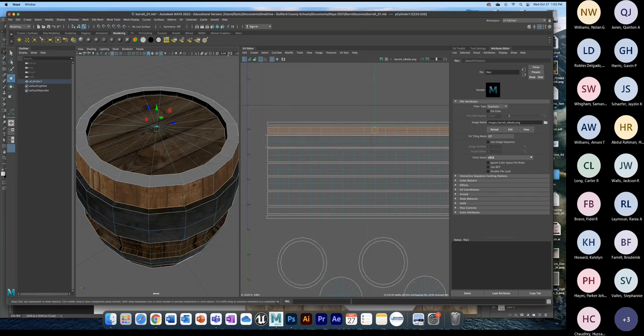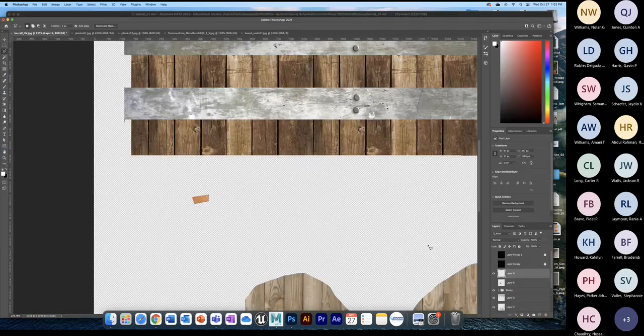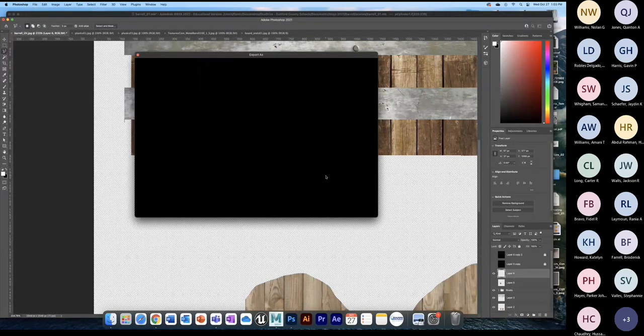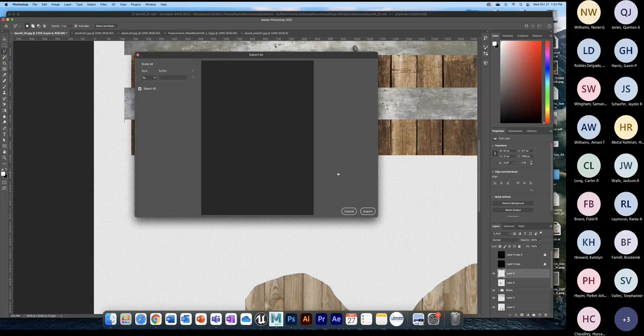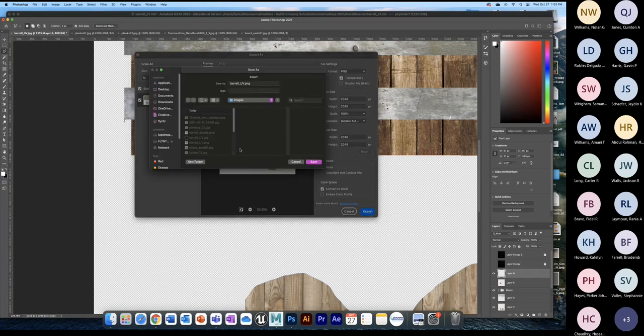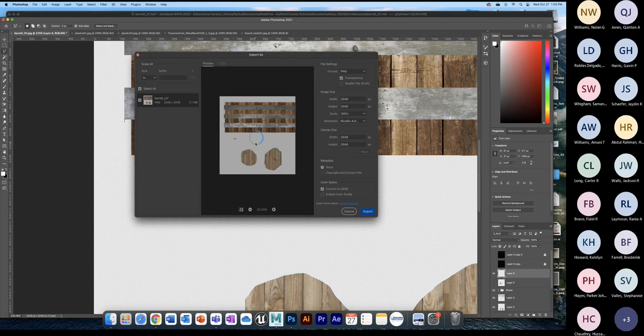I know what I did. No, it's on there. Try that again. Why is it so slow? Oh, I exported it as barrel UV again, like a dummy.